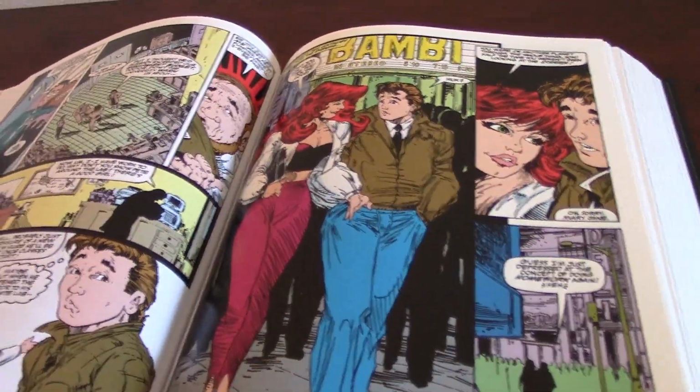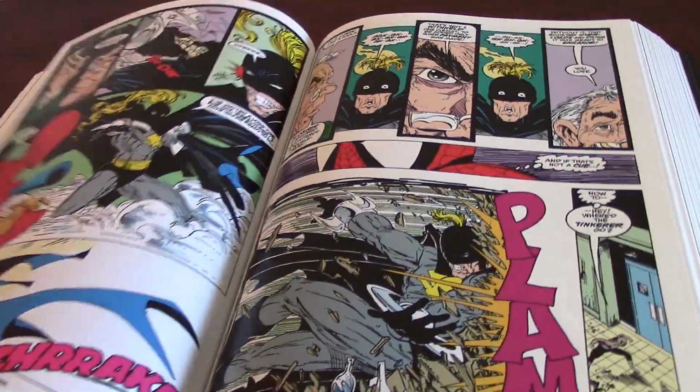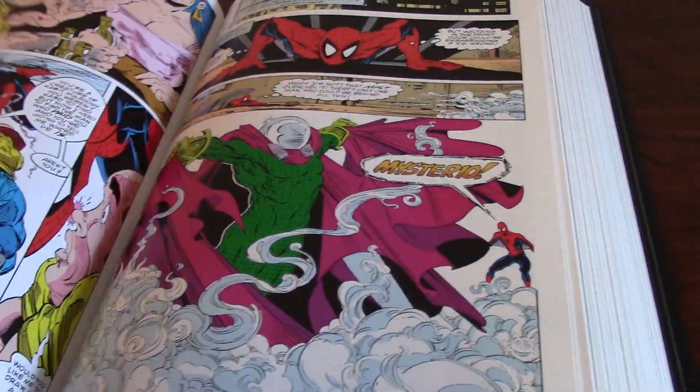I can tell you this, it's a lot of great images, page after page after page. You can read this for hours. You can read it, go back to it. The art here is amazing. It's outstanding. You're not going to find anything else as good as this.